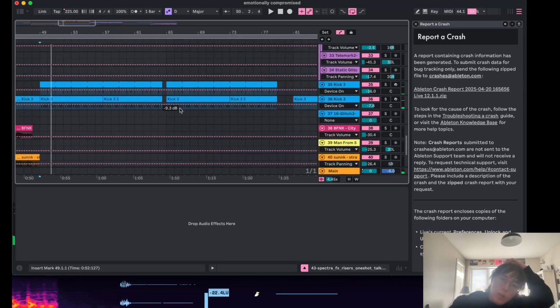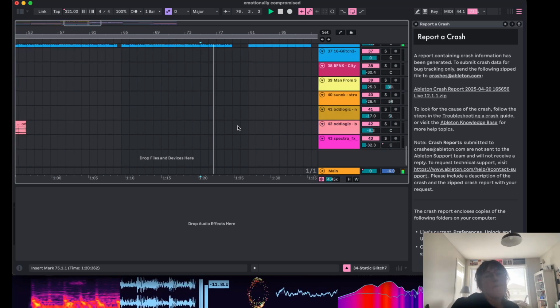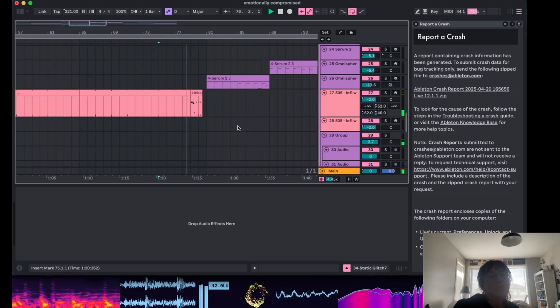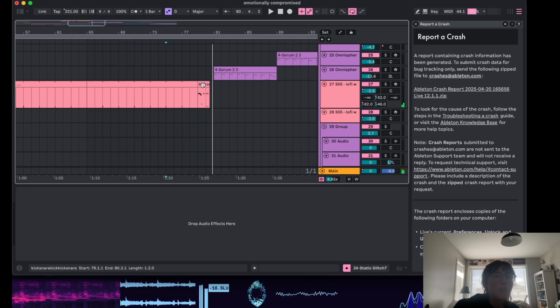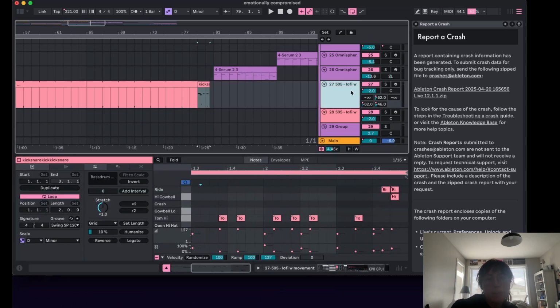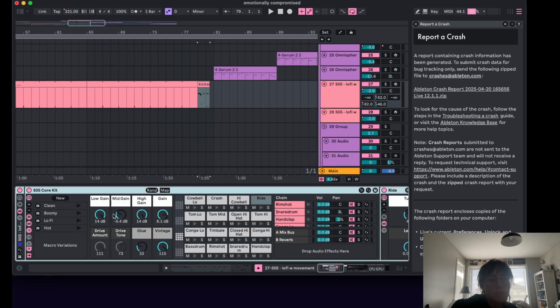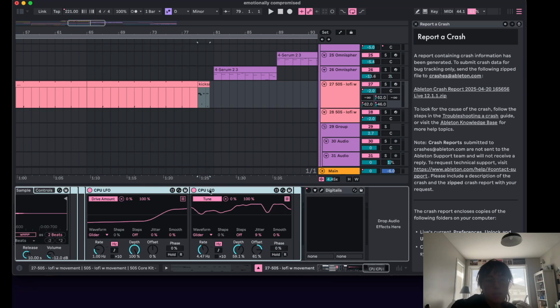So after the drop, we're going to get into the breakdown where it all breaks down. I bring back the lo-fi 505. I call it the lo-fi 505 because I used this lo-fi preset, and then I put the gain up, and what else did I do?